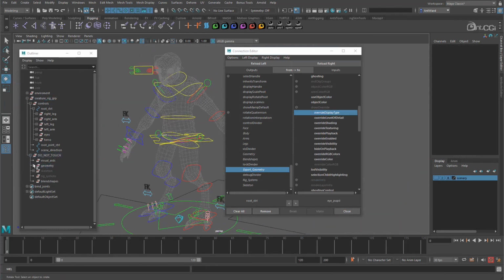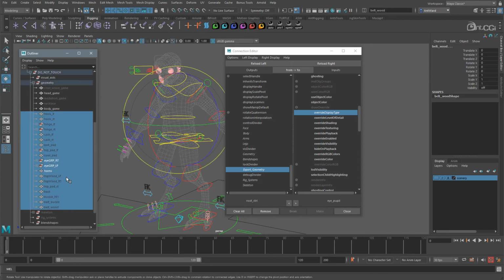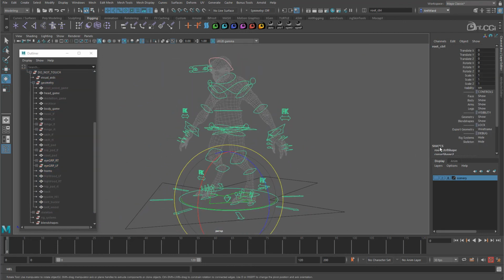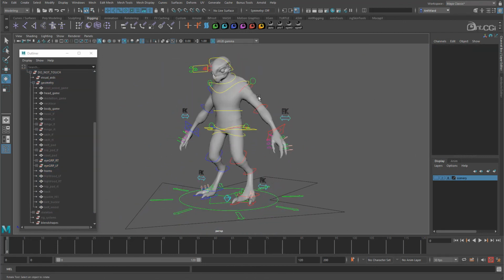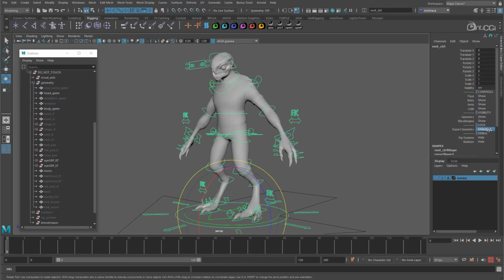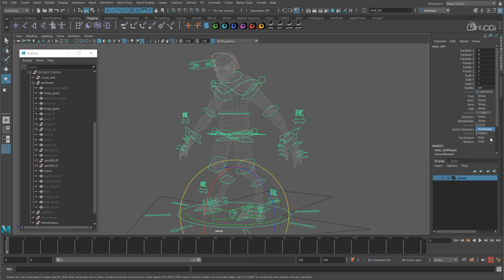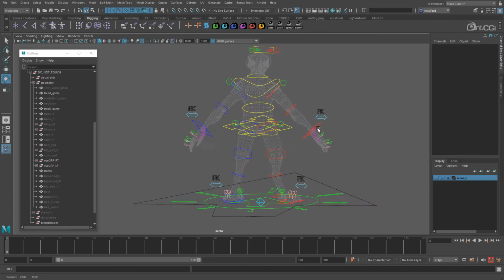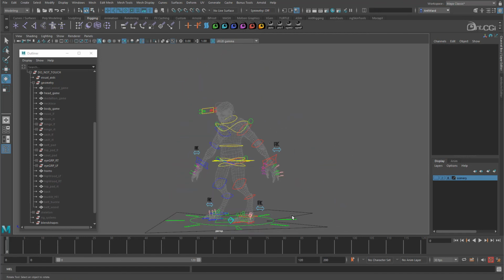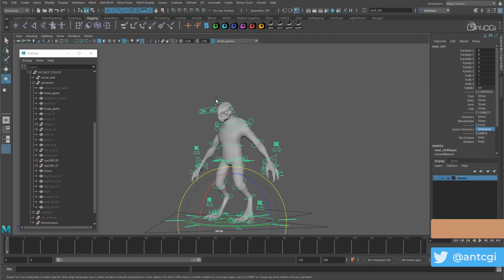So you would need to go through and do this to all the models to ensure they are locked off correctly. If you fancy experimenting with a bit of scripting, you could always update the for loop, which we used earlier in the course when we updated our rotation orders, and change that so it will update all the models for you. Okay, so now we have the scene organised, so in the next video let's start building some of the base rig systems. And we're going to begin with the control joints.